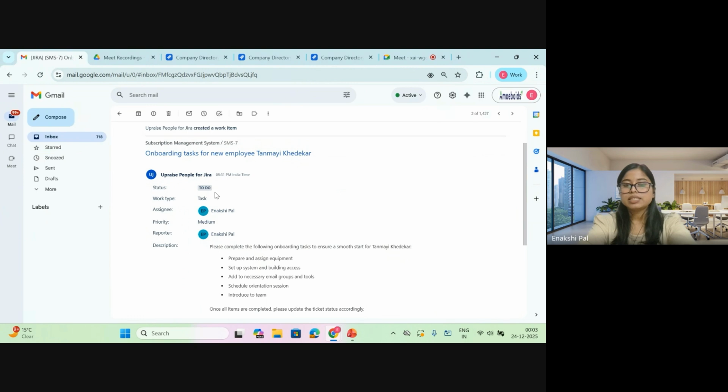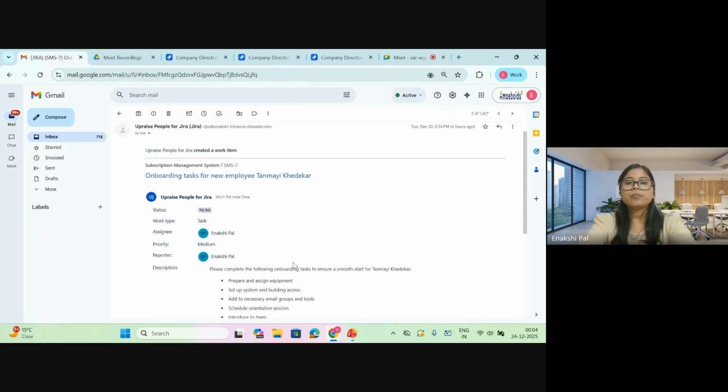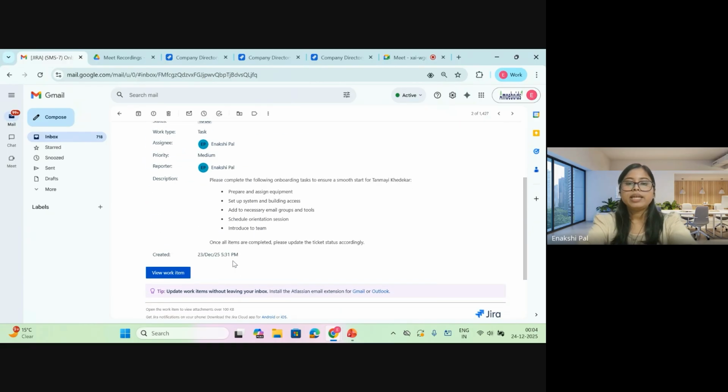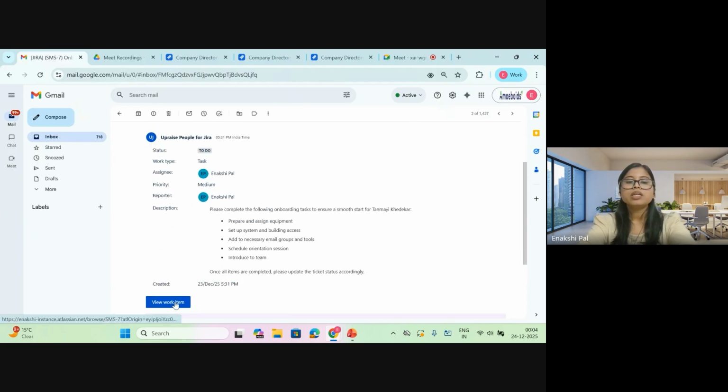You can see the status as to do, work type is task, assignee is Enakshi, priority medium, and you can see the reporter. All of that has been created, and you can see the description also as it is. And we even have the date and time available here. On clicking this, you can simply view the work item, right? That will redirect you to Jira.